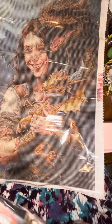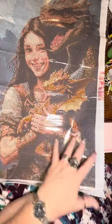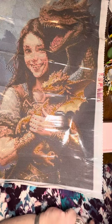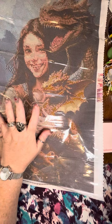But if you've not tried Coodeals yet, I really encourage you to place an order. I don't care if it's one canvas or 20. Try them, because I think you're going to find that it's a good product. It's worth every penny. And they do have quite an amazing amount of stuff. So it's worth doing, you guys.